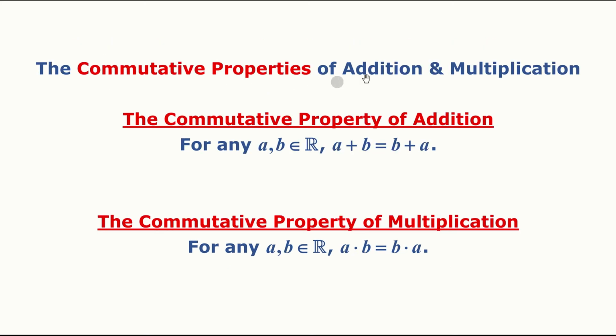The commutative properties of addition and multiplication tell us that order does not matter when it comes to multiplication or addition. In other words, if you add A plus B by starting with A and then adding B, you get the exact same thing as if you were to start with B and add A. So you can start at 2, add 5 units to the right, and you end up with 7. Or you can start at 5 and go 2 units to the right, you'll also end up at 7, etc.